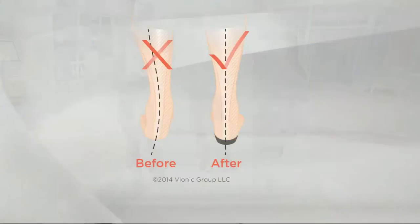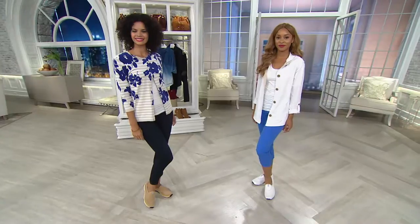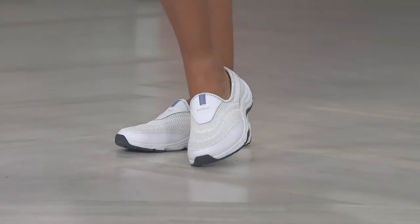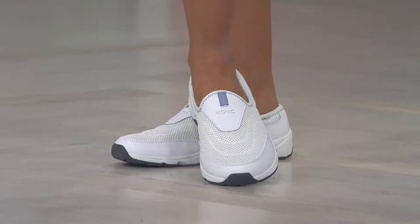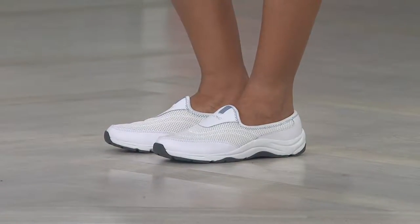Three easy payments of $29.98. But I think we can agree what this does for your body is priceless. We can see really from the before and after it's not just the front of the foot that's affected — it's really the entire body. And here's the back view — on the left hand side that foot's rolling over to try and meet the ground, you can see clearly that misalignment. But on the right hand side, you see that beautiful alignment with that podiatrist design technology underneath the foot. And how good does it look? It's really streamlined, it's not a big clunky sneaker. It doesn't look like an orthotic — no one's going to say 'I like your new orthotics,' they'll just say, 'those shoes are cute.' It's really hard to find a beautiful streamlined shoe that you can just slip on and go everywhere, and it's really, really flattering on the foot.